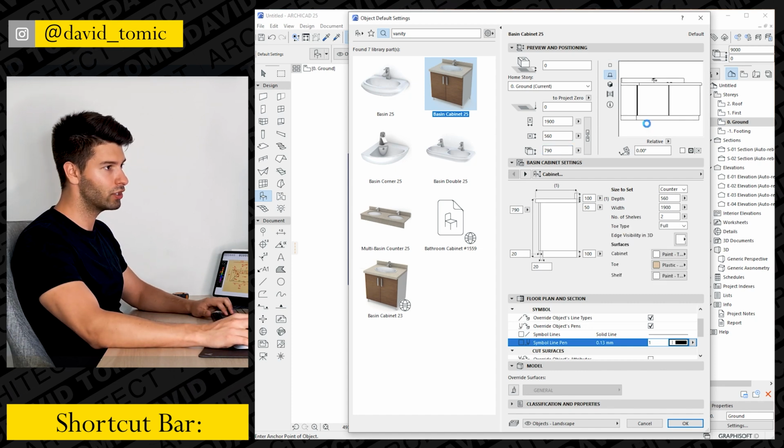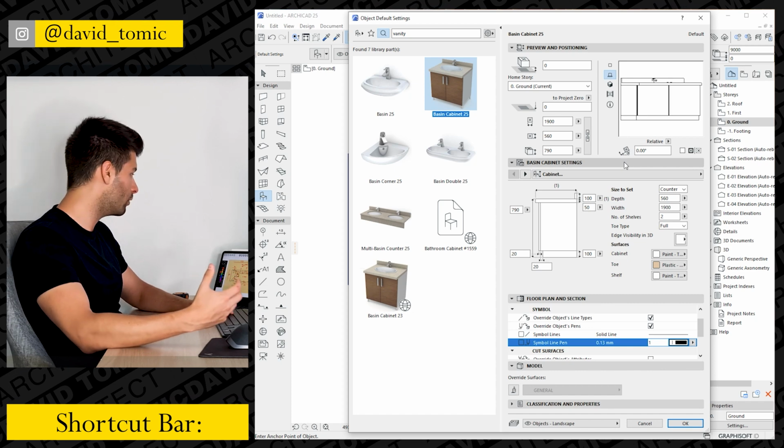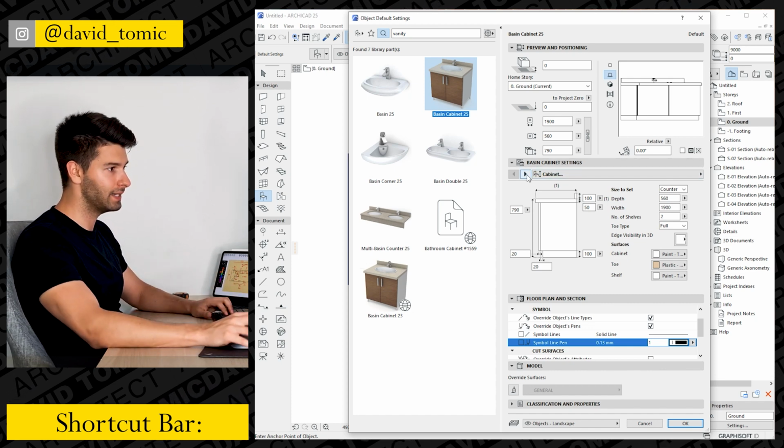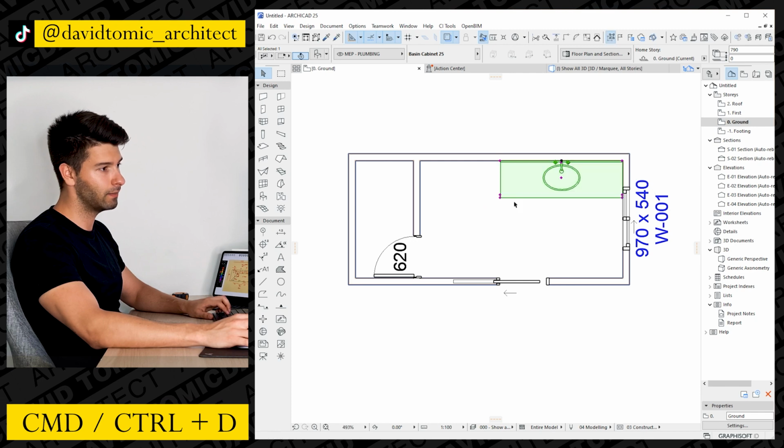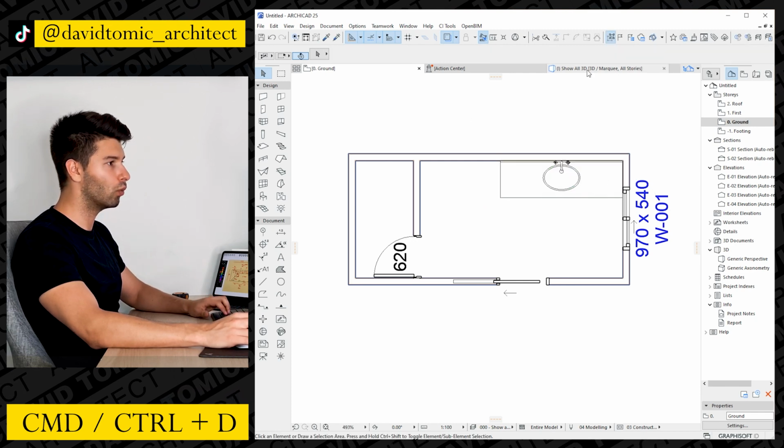Now, looking at this cabinetry, we're not too far off straight away. It's very similar to what we have in the bathroom, but we'll continue working through the settings to be able to actually apply it as what we see. Now I'm gonna introduce that vanity into this space, Command D, perfectly into the corner where it sits.